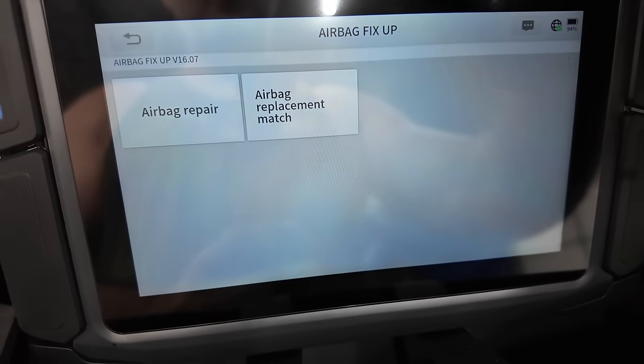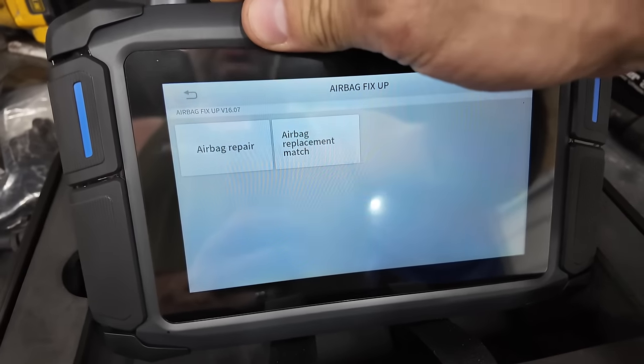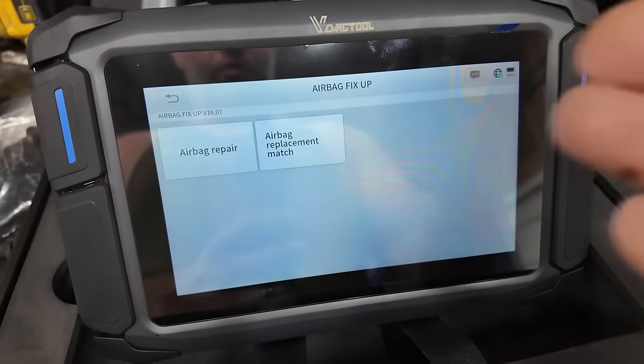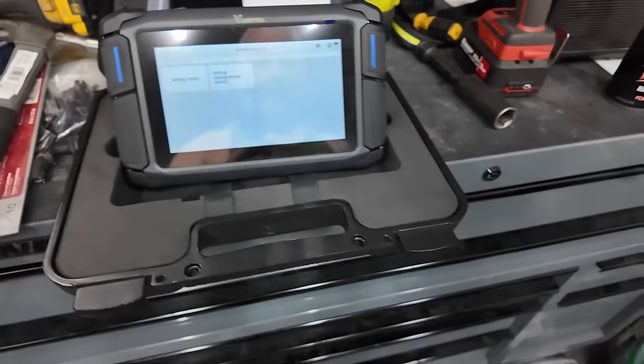Now, I don't know. I've never run into any vehicles where you had to match the airbags to the module. But I imagine if you needed to, this is what you would need. I don't know, honestly. I'm winging it here.